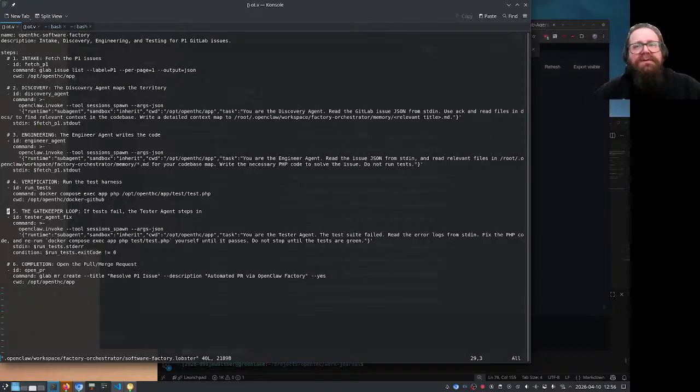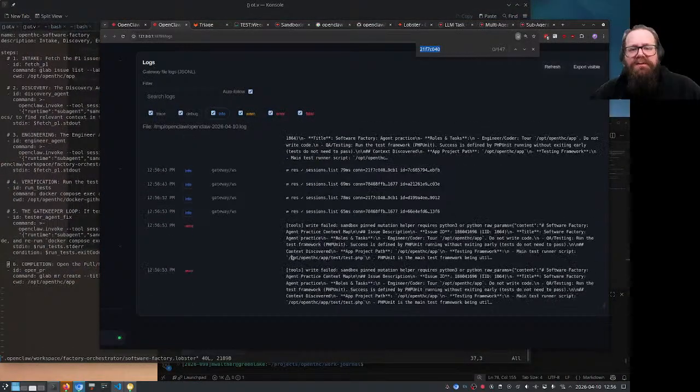For this test issue, it's just trying to see if it can actually start the test harness, not if it can get all of the tests to pass. And then step 6 is a merge request creation step that it's not going to get to because I asked it not to.